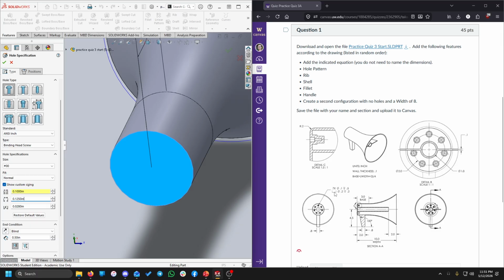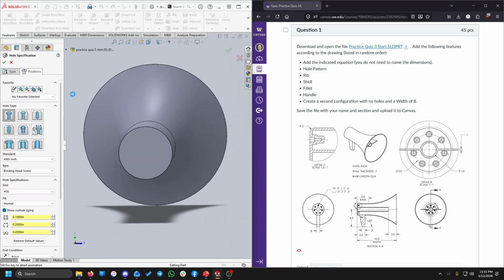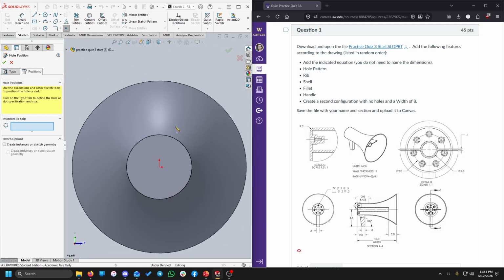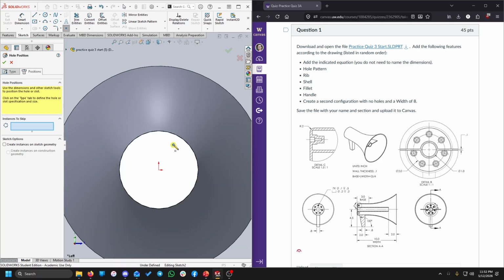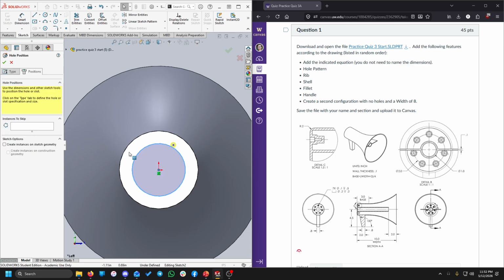The counter bore, we see this has a diameter of 0.2, so that's for our counter bore diameter here, 0.2, and then the depth of this is also 0.2, so we'll plug in 0.2 there as well. So this should have our hole set up the way that we want it. Then we can just go to our Positions tab, and that will open a sketch on the surface that we had selected. We can use the Point tool to place down an instance for our hole, and just to make the bolt circle a bit easier to visualize, I'm just going to use the Circle tool to just draw that in.